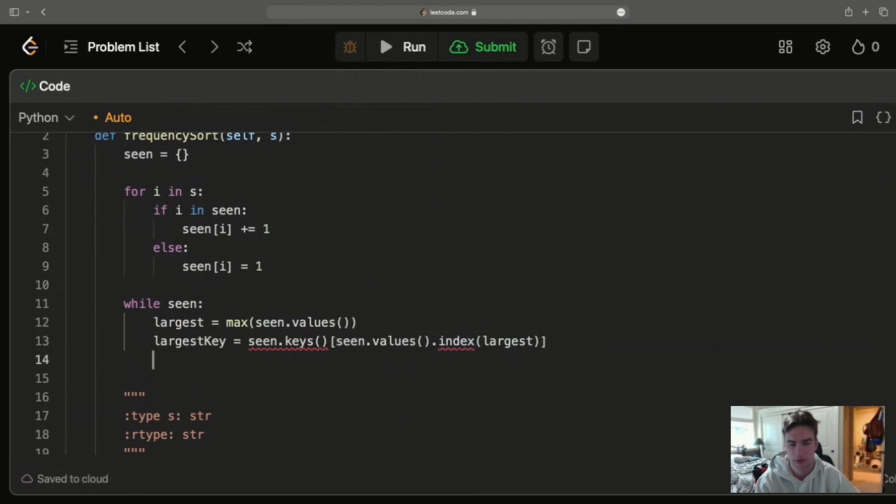That might be the wrong syntax, but the idea is this is going to be pulling the value of 2, which is going to be E in that first example.